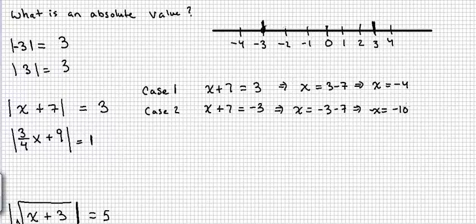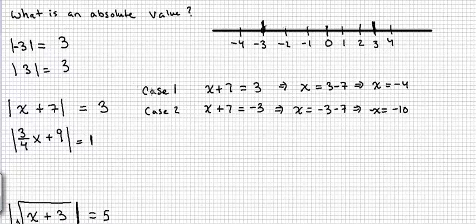And we can look at that. If we started at negative 4 and added 7, we'd go 1, 2, 3, 4, 5, 6, 7. We'd be at 3. That's our positive 3 value. That's where we land if x is negative 4 and that absolute value is 3. And the same thing for negative 10. I don't have time on my number line, so.